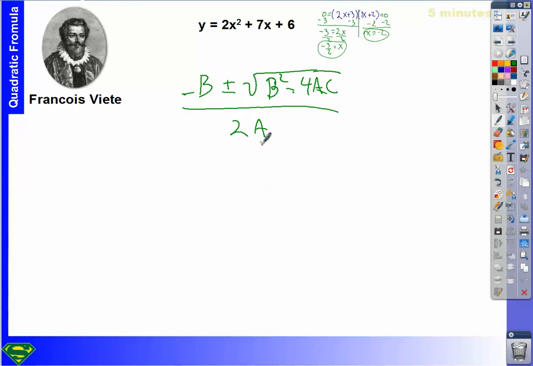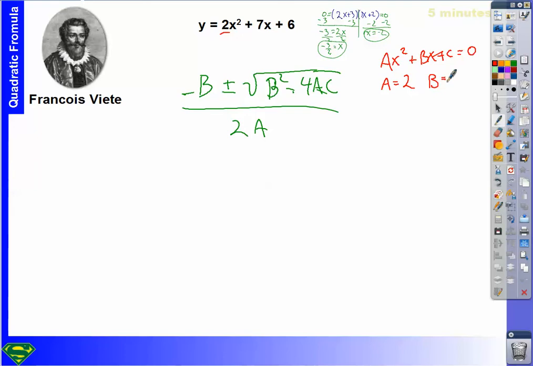But wait a second, we need to remind ourselves what a, b, and c are. You will remember that quadratic expressions can be shown as ax squared plus bx plus c is equal to 0. So in this expression here, that did take some amount of time to factor. What would our a value be? In this case, what is our a value? All right, Beth? 2. It is 2. It's just the number in front of the x squared term. So we know that our a value is equal to 2.